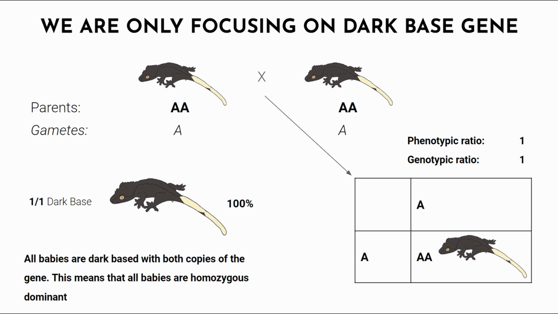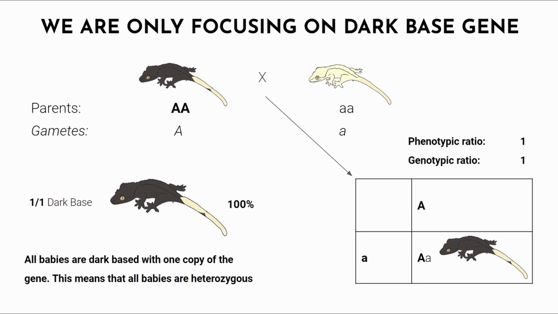So the ratio of the kids helps us know what the genotypes of the parents are. Therefore, when you pair up a big A to a big A, all of the kids are going to be big A because the only gamete being passed on is a big A. The phenotypic ratio is going to be 1, and the genotypic ratio is going to be 1 because there is only one kid. When you pair up a homozygous dominant to a homozygous recessive, meaning a big A to a small a, all of the kids are going to be heterozygous.